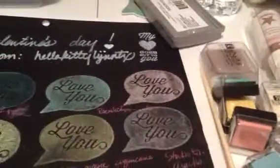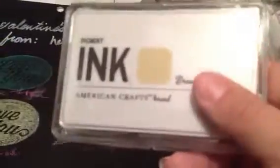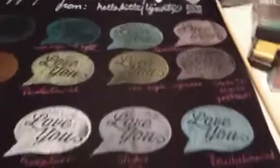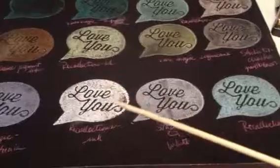And then I'm going to test, in a little bit, this one from American Crafts — that color — and I'm going to test out this pink from Autumn Leaves. I will be back later to show you those if I have a chance. But in the meantime, I just wanted you to know — these take forever to dry, the Recollections ink.